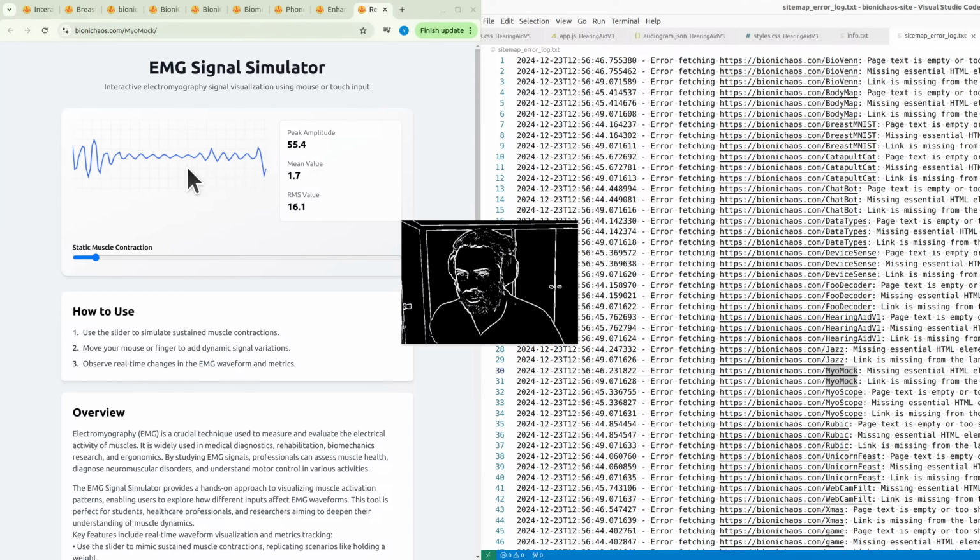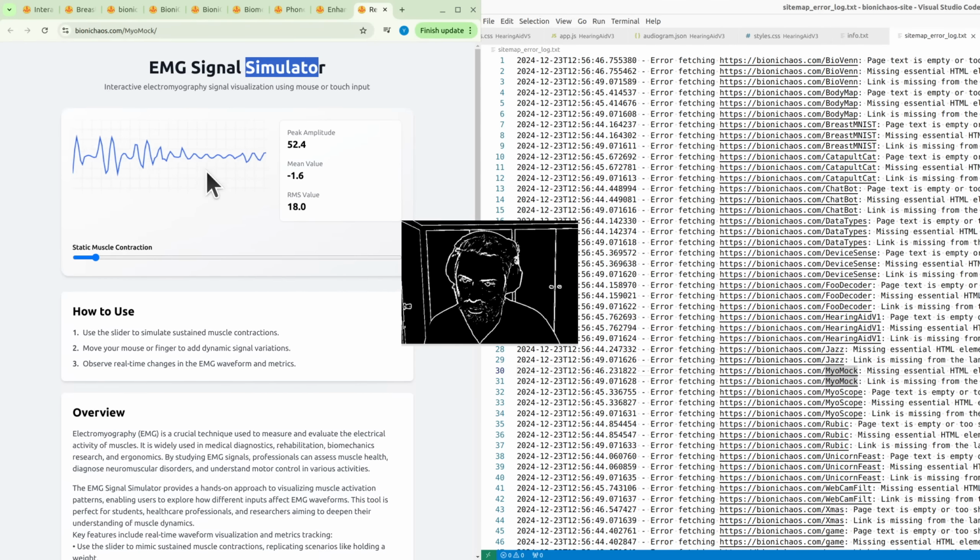When I move the mouse on the screen, it's a simulator, so it's just a game. Take it easy on commenting, this is not a real EMG signal. That's why it says simulator. It's not an actual EMG recording device, but it does work.